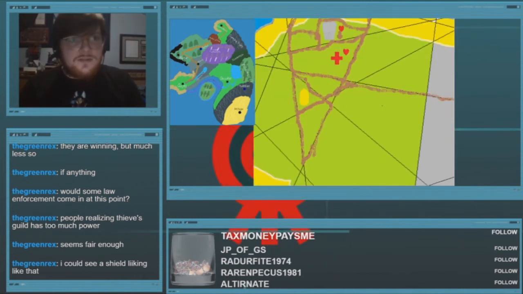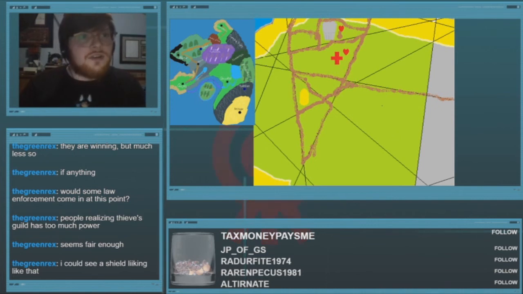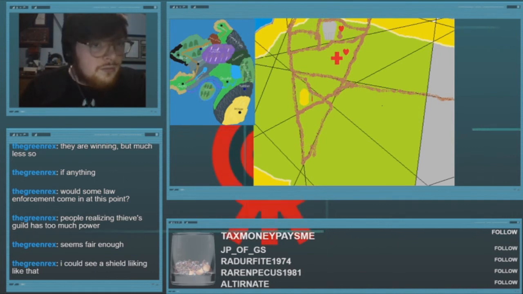Okay, next development. Actually, we've added a district to the map. So let's add a citizen token because citizens are joining the town guard. Boop.